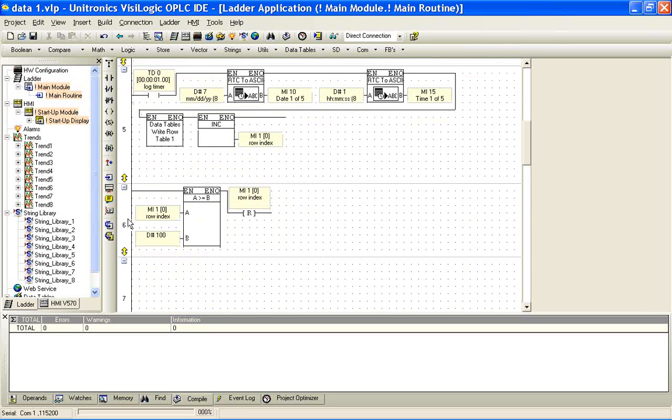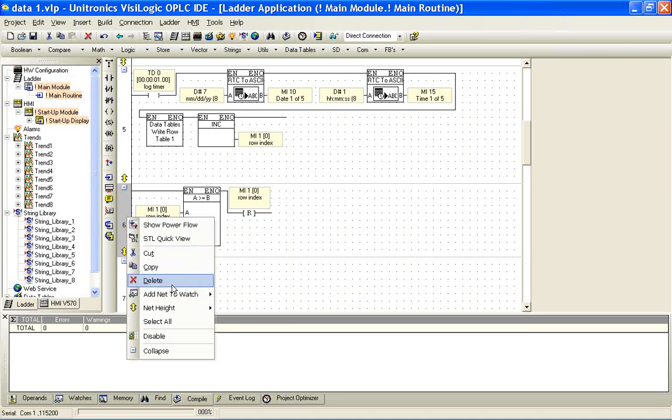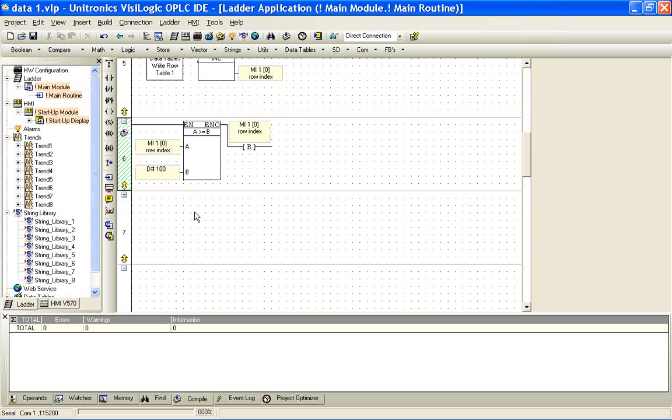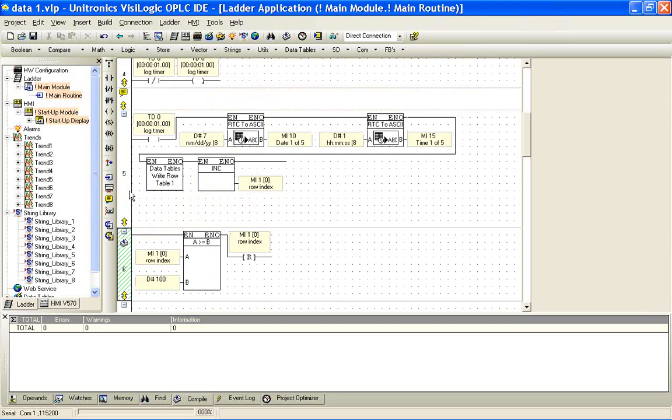One thing that's nice to do when we're modifying code is that if we want to make a change to something, we don't necessarily want to erase it. I don't want to erase net 6 here. It could still be useful if I choose to go back to that old structure. But I can right-click and select disable. And notice that we have green hashes through here now. This is very useful. If I want to do tests, maybe I want to create three nets that are almost identical, but maybe one increments by one and one increments by two. Whatever we want to do is fine. But I can disable this net, and when I download next, it won't be compiled. It won't go to the PLC. It won't be in the memory. It won't run. But it will still be in my VLP file.